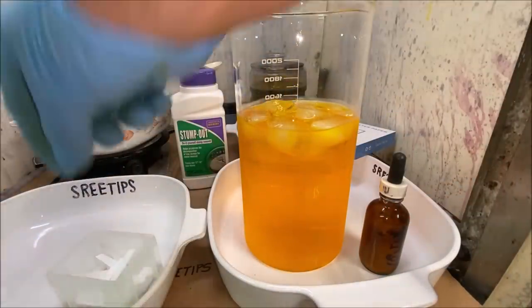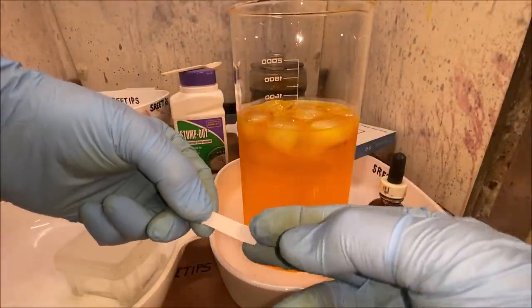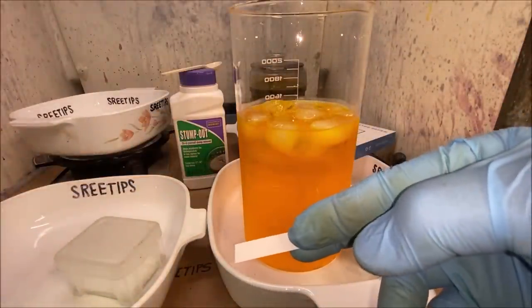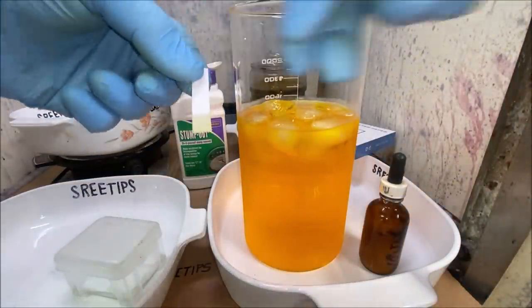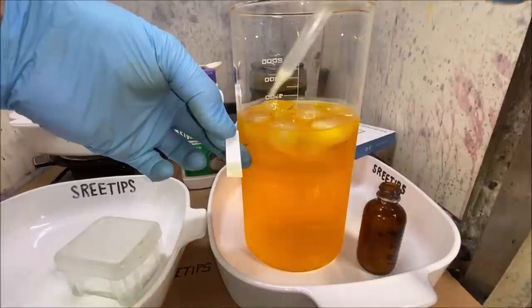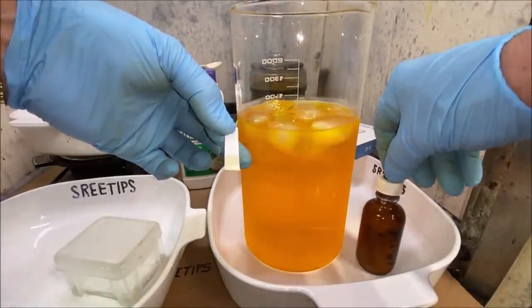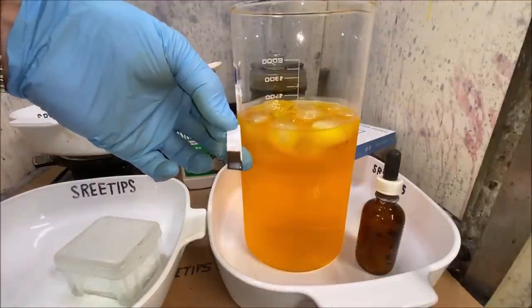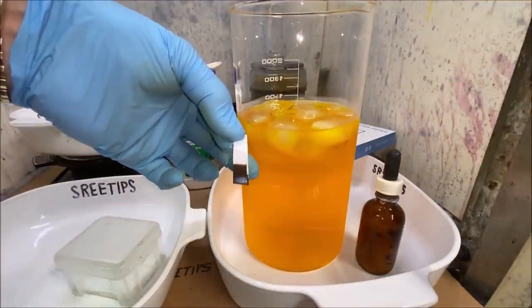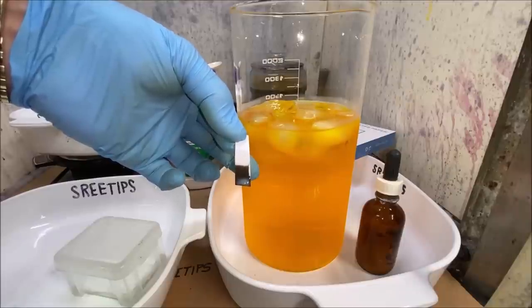I'm gonna reach in here and get some of our solution on a piece of filter paper. I just cut these filter papers into strips and use these as my test strips. We just want to make sure we got gold in solution. I know we do, but I just want to do the test. Sometimes people who are new to refining will have a problem and not get any gold. And I think that's due to the fact they probably don't have any gold in their solution. So we always want to do a stannous test before we drop the gold.